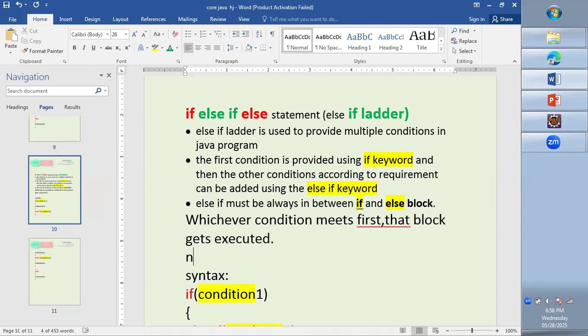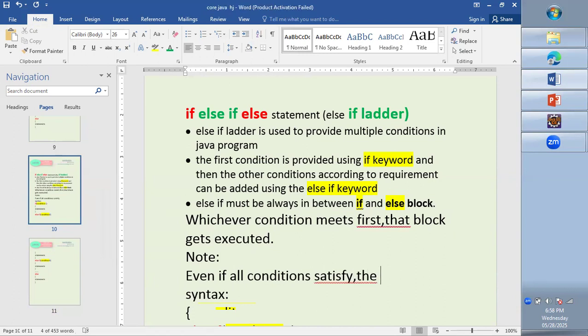And note, even if all conditions are satisfied, the condition meeting first, that block gets executed.